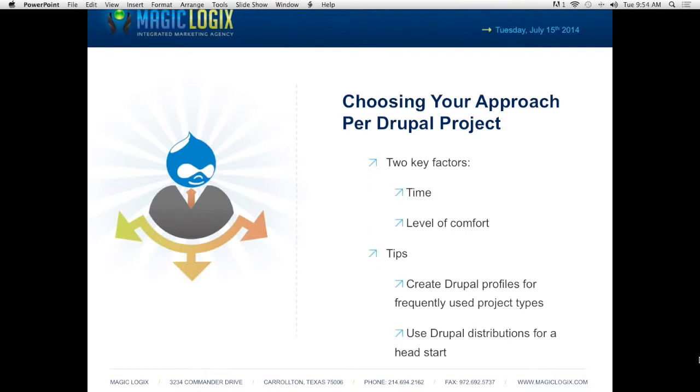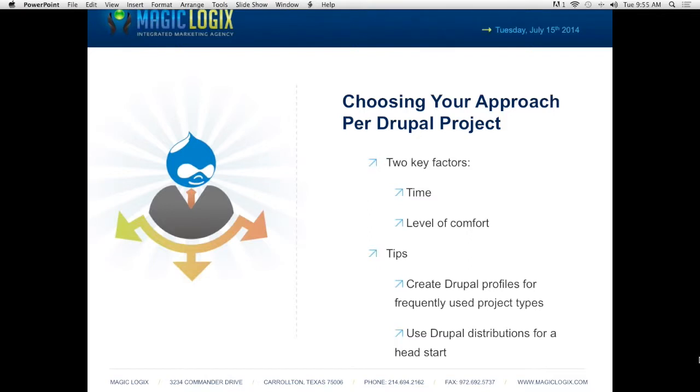Yeah. So, let me just tell you this: the easy way and the hard way are not just the two different approaches you can take. This is really important to understand. These are the two ends of the spectrum of the things you can do. You can combine, and we'll show in the examples of sites we've done. Sometimes it's important to use a lot of modules, because you don't have the time. Sometimes there's a budget constraint. Sometimes there could be a lot of factors in deciding whether to use the easy way or the hard way. But often it's a compromise between the easy way and the hard way. There are hundreds of lines between those two approaches.